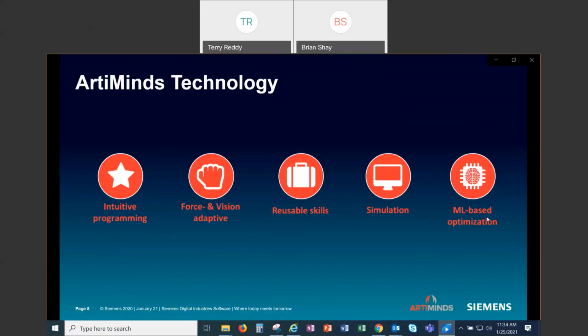So at this point, I would like to introduce our partner company, ArtiMinds Robotics, located in Karlsruhe, Germany. ArtiMinds developed a software called Robot Programming Suite, which is based on an intuitive approach. As a user, rather than writing the program explicitly in the robot program language, you're actually using templates or skills from a predefined extensive library. And the intelligent software is automatically generating the program in the native robot language, which eliminates the need to write explicit code altogether. So this method makes robot programming much easier, and it is also robot vendor agnostic.